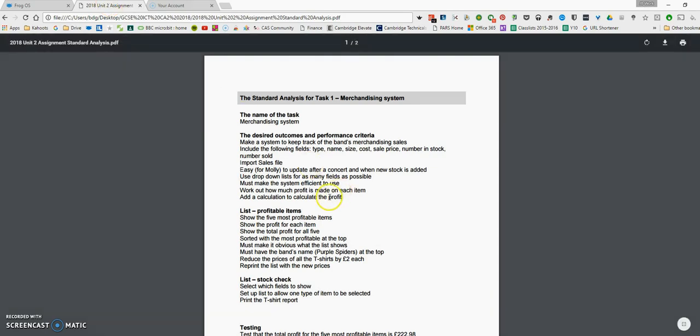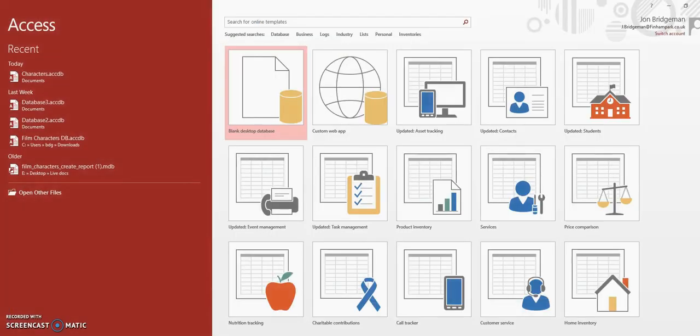Now, we are going to go through the process of setting a database up, but we are not going to use that table. Because this is a controlled assessment, I can't just do a walkthrough, so I will use a similar file and show you how you would approach the problem using a different set of data. The process is exactly the same, but it just makes use of different data. So the first thing that I'm going to do is go into Access.